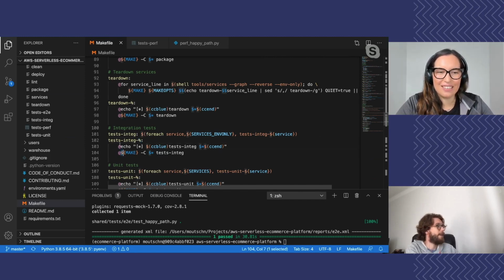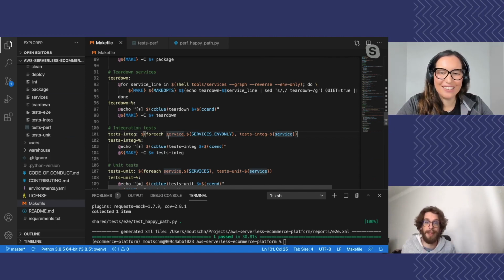But feel free, this is an open source project. If it can be helpful for you, copy and paste what you want, and experiment. And again, you can ping me if you have questions on that. I'm not going to do an intro to makefiles, right? But if you want to do something similar, I'm happy to help.